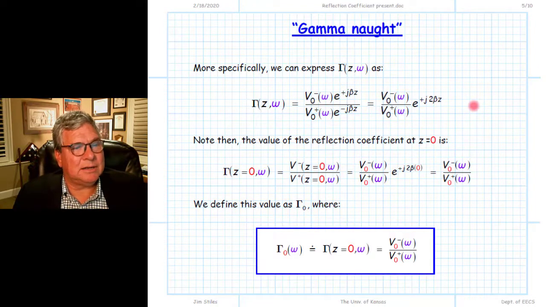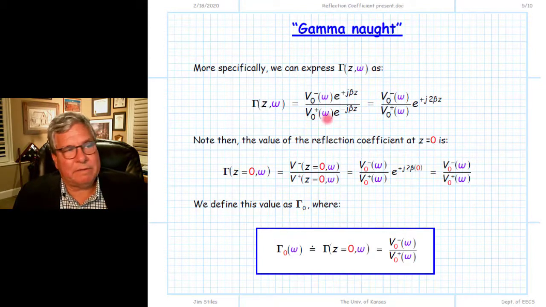We know what the function V minus is. It's the complex wave amplitude V0 minus e to the plus j beta z. All right, that's the V minus function. The V plus function is V0 plus, that complex wave amplitude, times e to the minus j beta z. We take the ratio of the two, and notice these do not cancel. We get e to the plus j beta z and e to the minus j beta z. We combine those together carefully, and we see that we get a complex exponential now with plus j2 beta z.